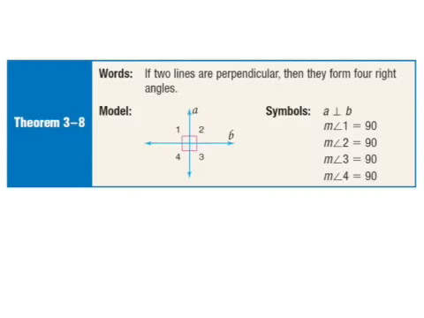Theorem 3.8 states that if two lines are perpendicular, then they form 4 right angles. Again, this is a good opportunity for us to review our conditionals. Since this theorem is in the if-then form, we can underline the hypothesis of this conditional, which is two lines are perpendicular, and we can underline the conclusion of our conditional 2 times. And our conclusion is that they form 4 right angles.